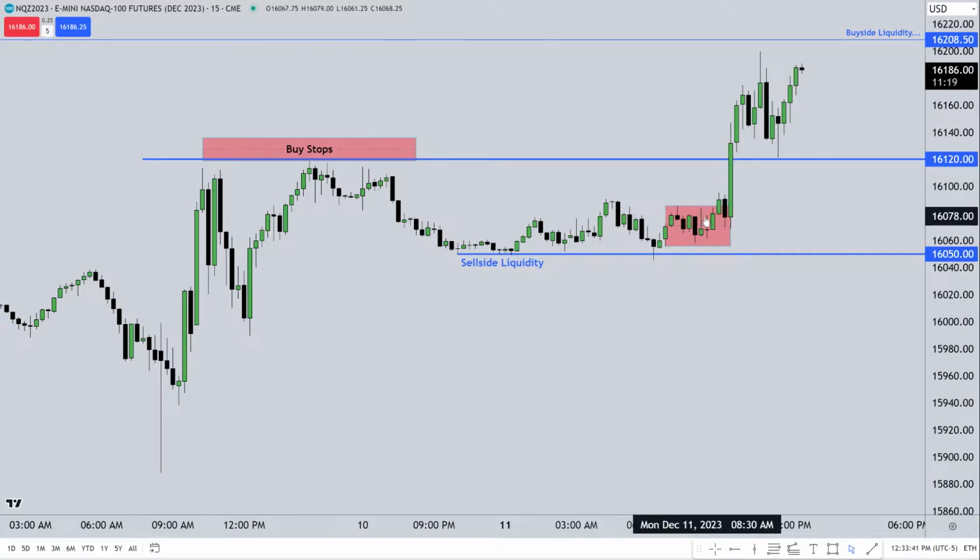What time? 8:30. But there's no news coming out at 8:30, Michael. It doesn't matter, because 8:30 is when the algorithm's going to do it. It doesn't matter if there's no news there. It doesn't matter if your economic calendar says there's a medium impact news driver or a low impact news driver or a high impact news driver. It's going to start running based on that time of day.